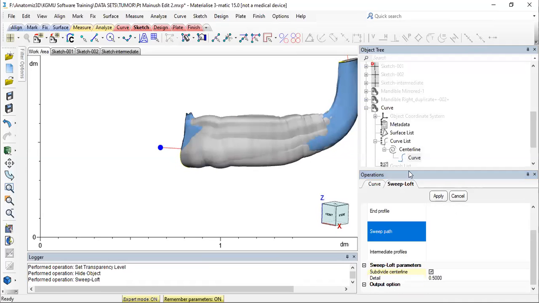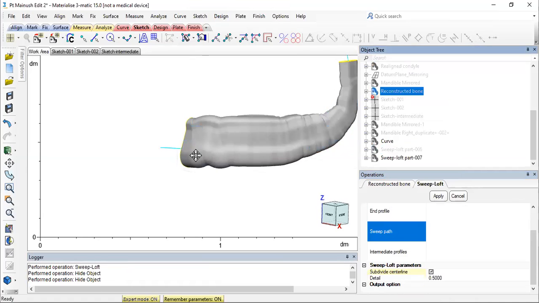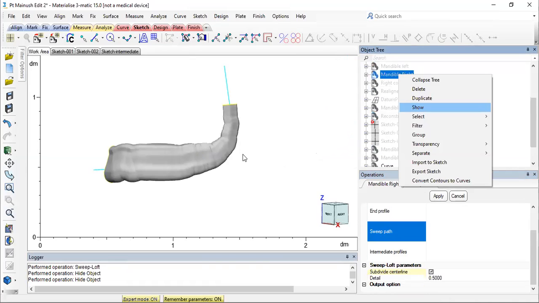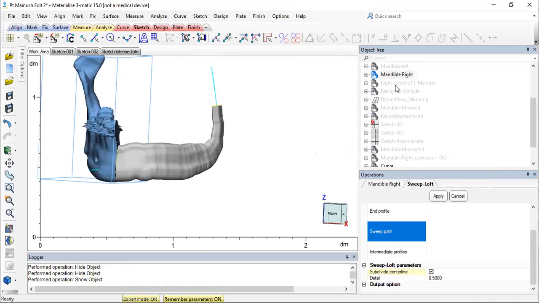So I just want to close this. I'm just going to now place it, right. You see, this is a better height for implant placement.